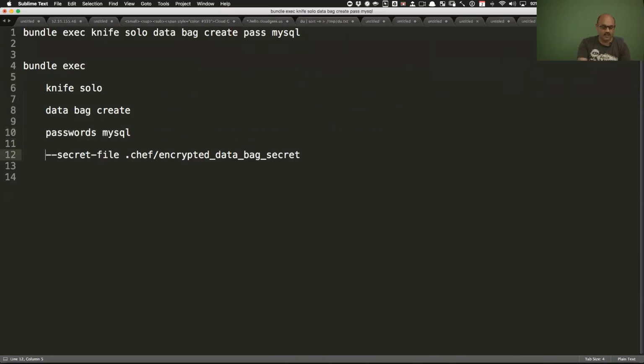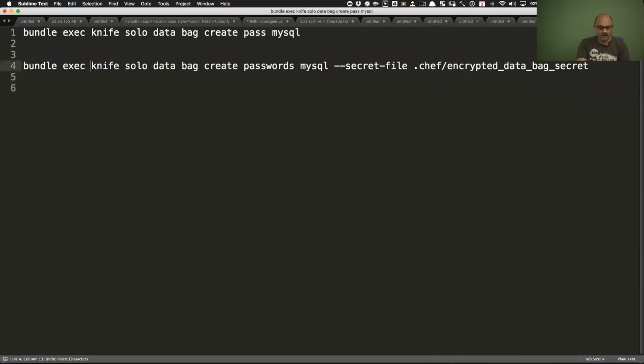And this time, this is an addition. I'm using a secret file reference, and I'm pointing it to the secret that I want to use as my encryption secret. This file that I just generated, I want to pass it along in line number 12, along with the command, so that this longish command, it's very long, will create a bag called passwords, different from the pass bag. It's a different bag, but contains basically the same information encrypted. I want to create this new bag.